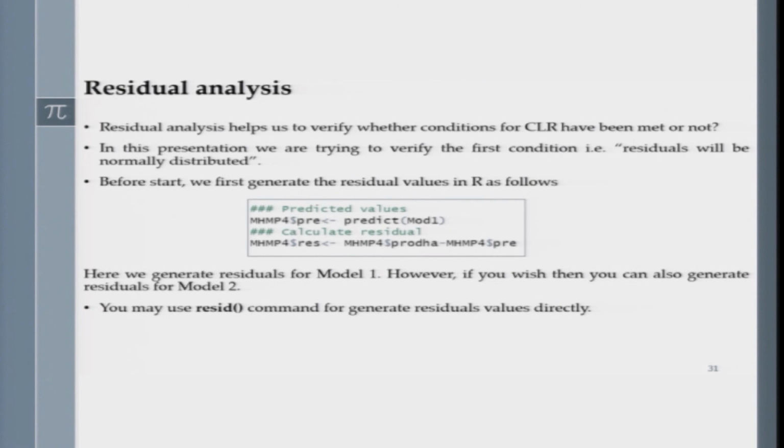Here is the command to generate the predicted values from your model 1, and the code to calculate the residuals from that model. After we have generated the residuals for model 1, we can do the same for model 2. Note that we can also make use of the resid command for generating the residual values directly.